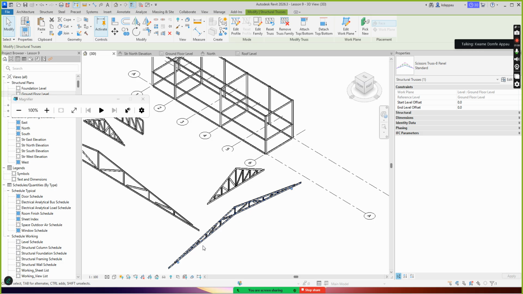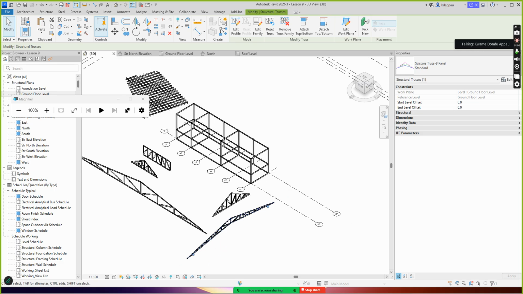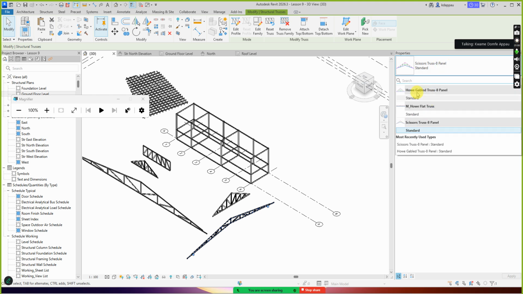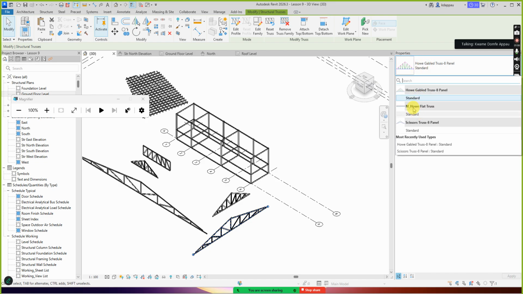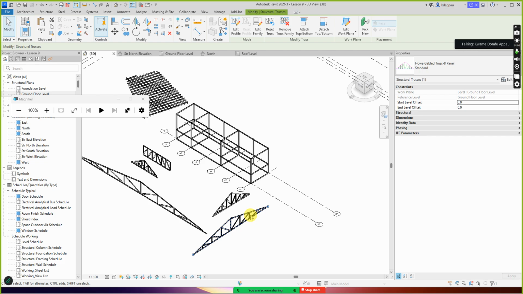And that's a truss. So I can change it from this type to a different type. Let's say hollow gable truss. Now I can get this one. I can also change it to another type, hollow flat truss. Then I can get this one. You can't do anything about it.